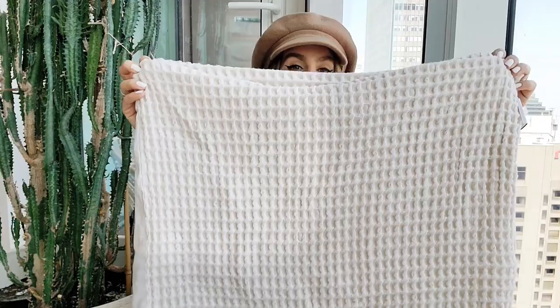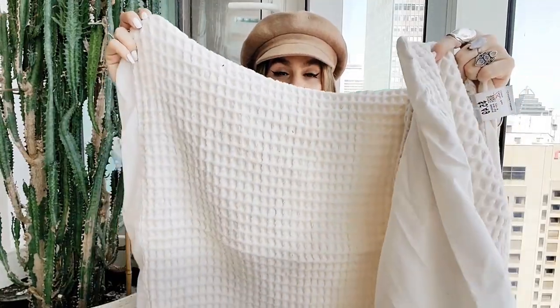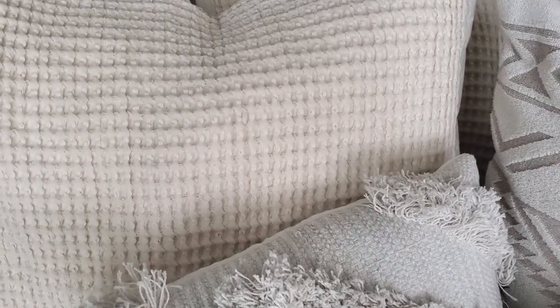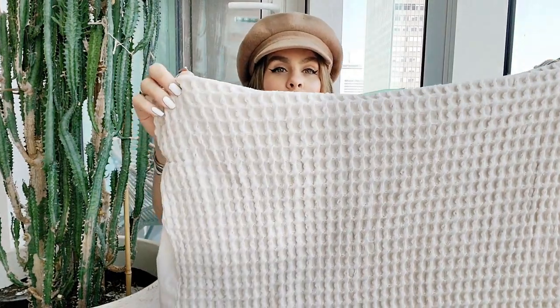Next, I got another pillowcase, but they come in a set of two. I just fell in love with the texture. They were $5.49 for two pillow shams, and I think they're going to look perfect on my bed. What really bothers me about thrifting pillows is not necessarily the pillow shams or pillowcases — it's more the pillows that come with stuffing inside. The stuffing is just something I can't deal with, and the pillows really have to have a good wash. But these shams are simple and I just love the texture. I think they'd look great in my bedroom.